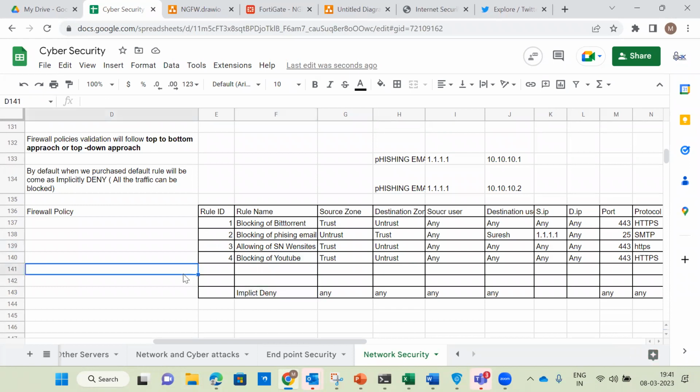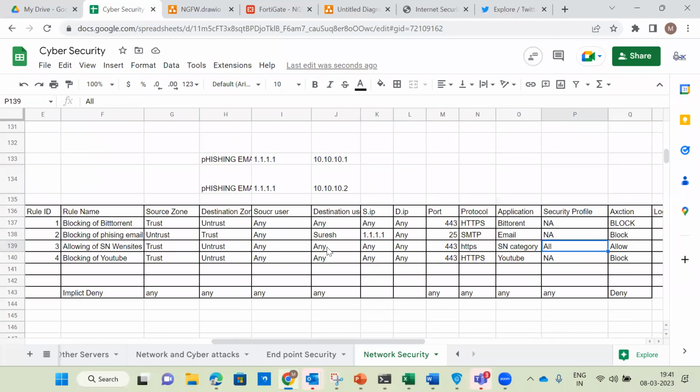So what did I say now? Whenever any end user tries to access youtube.com, whether they are able to access or not, that is my question. Now it will validate the first rule. Obviously, the first rule does not belong to YouTube. The second rule, it does not belong to YouTube. In the 3rd rule, whether YouTube exists or not? Yes, sir. Whether it meets the condition or not? Yes, sir. What is the action for the 3rd one? Allow, allowing social media. So that means they are able to access YouTube. But what you people said is that they are not able to access.